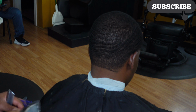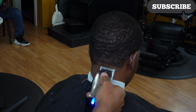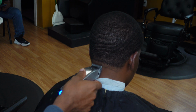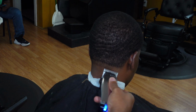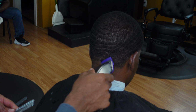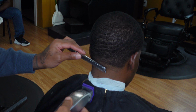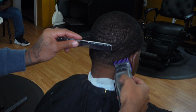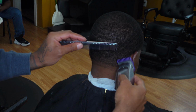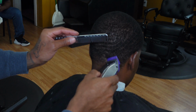At the end I always go back and do spot checks. So I'm coming to the back of the head and doing the same process. And the reason why I do it that way is, time is money. So I'm not trying to spend too much time on one area to try to get it as perfect as possible in that moment. So I go around the head, do my fading, and then I go back and do spot checks in each of the areas.